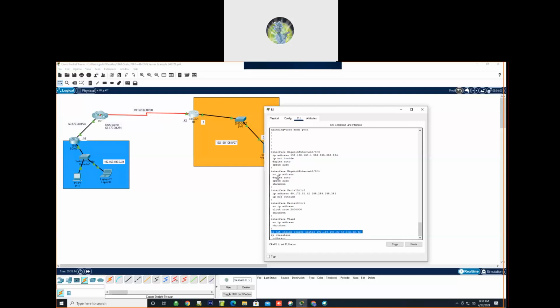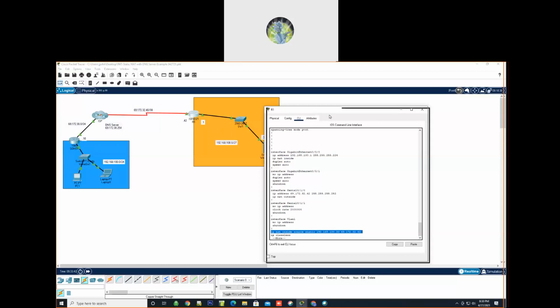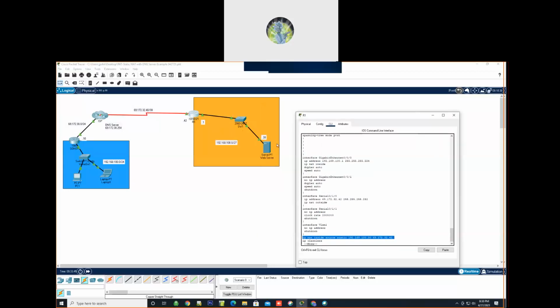And then here under the interface configuration, we can see that we've defined the gigabit Ethernet, which is this interface here, as ip nat inside, and this serial connection here as ip nat outside. So if you point your web browser to 69.172.32.42, this IP address here, this router will translate that IP address to the web server, and the browser will be able to access this web server.